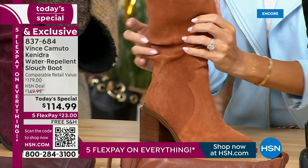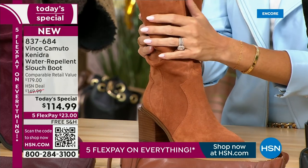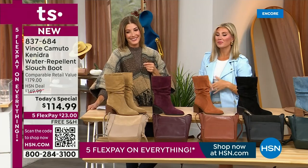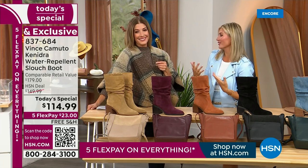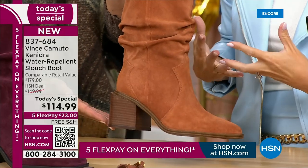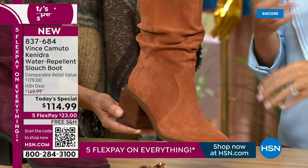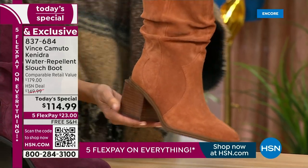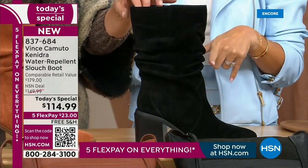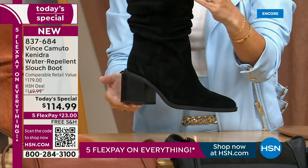If you are pumpkin spice and everything nice — if you like your pumpkin lattes, bagels, scones, muffins, and bread — this camel color is for you. I think sometimes it's just the smell of fall, right? A little dew on the ground, and immediately we need those fall vibes, those fall colors. This rich, buttery caramel is a little bit deeper than the tortilla but still so friendly to all skin tones. And that's a color you probably don't have in your boot wardrobe. The black is all genuine black suede with a solid black heel — the ultimate workhorse in your wardrobe. You need a go-to black boot.